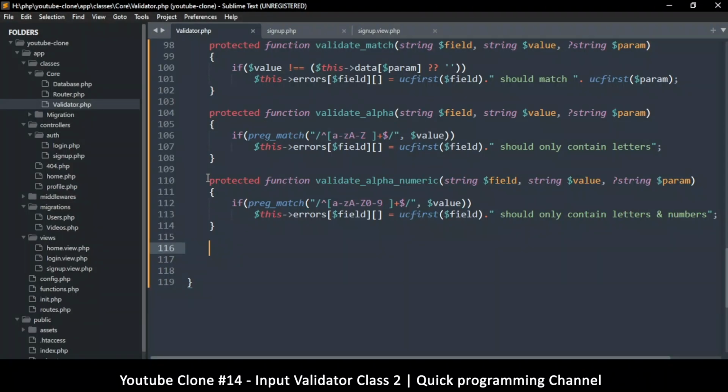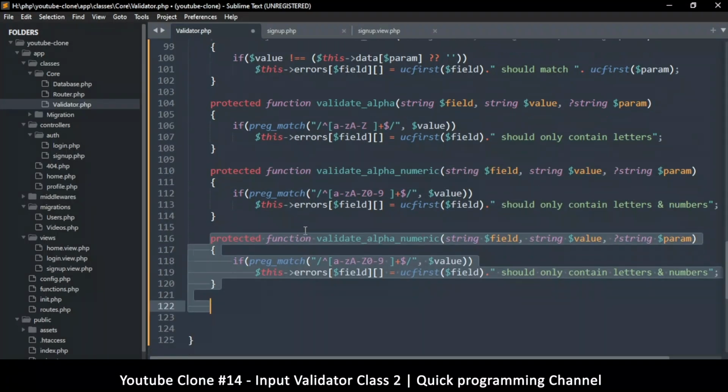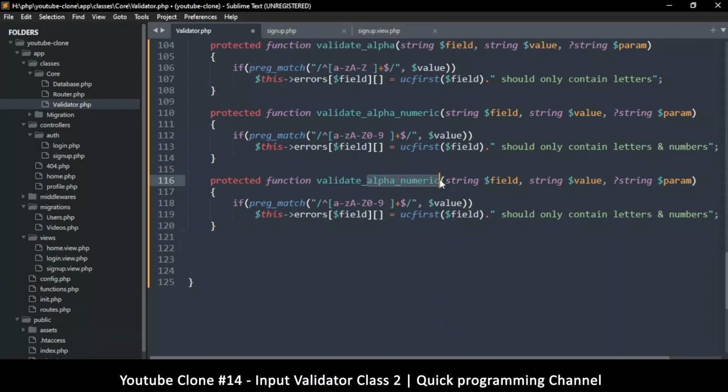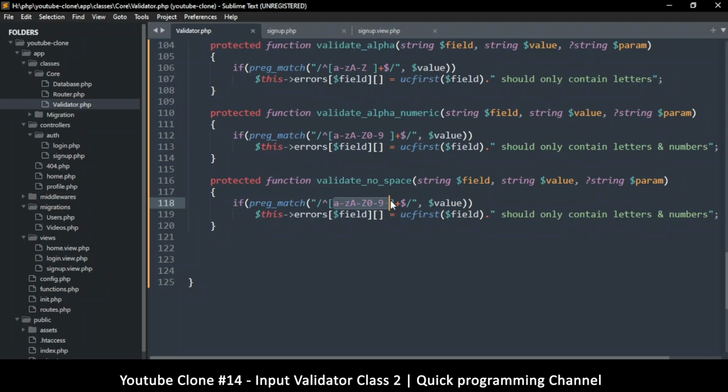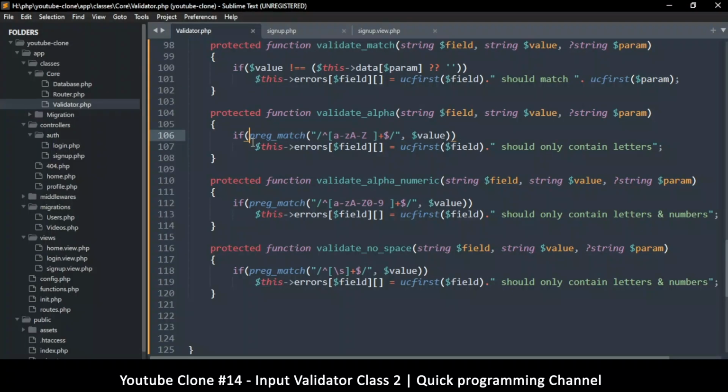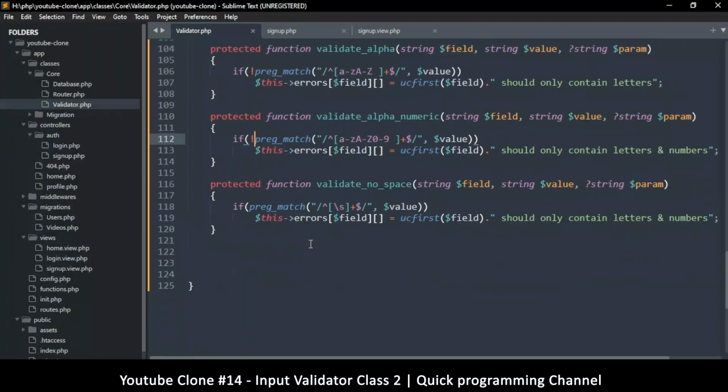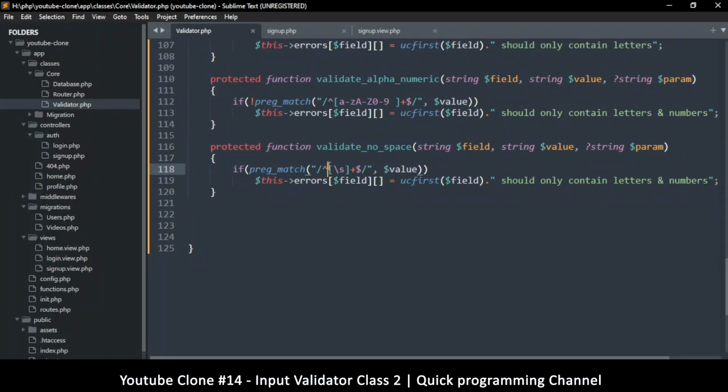Should only contain letters and numbers. But then there are times when you don't want spaces either. So in that situation, we're going to do no space, I think we'll say. Something like that. And then space is \s, like that. So from beginning to end, it should not. So here we are matching. So I'm going to put a not here because we only care if it doesn't match. And in this situation, I don't want beginning to end here. I just want to check for any spaces inside the text.